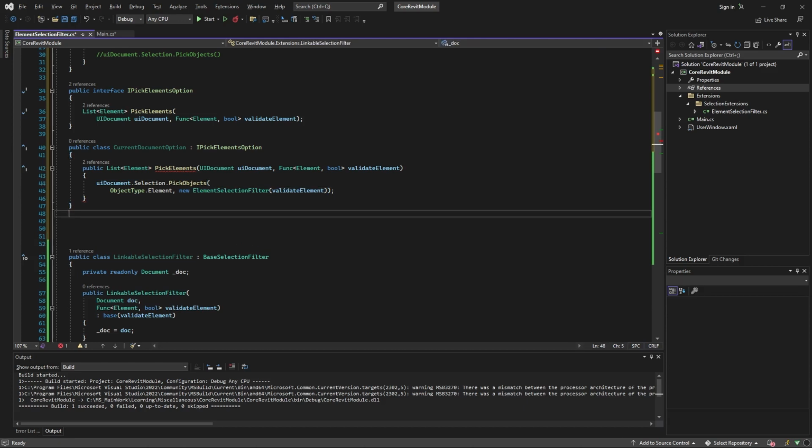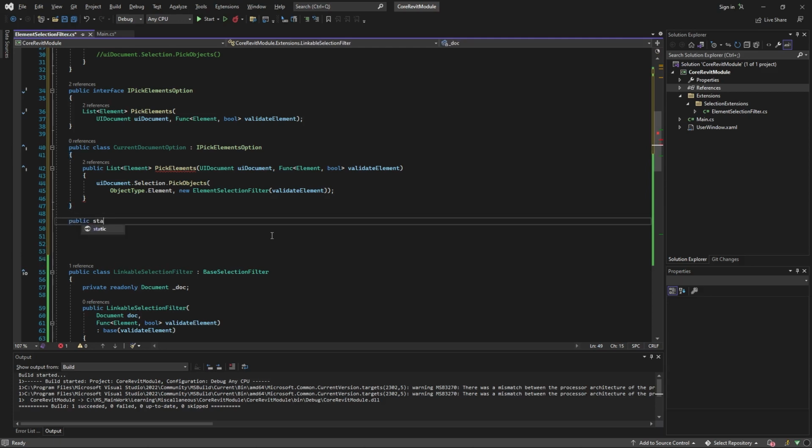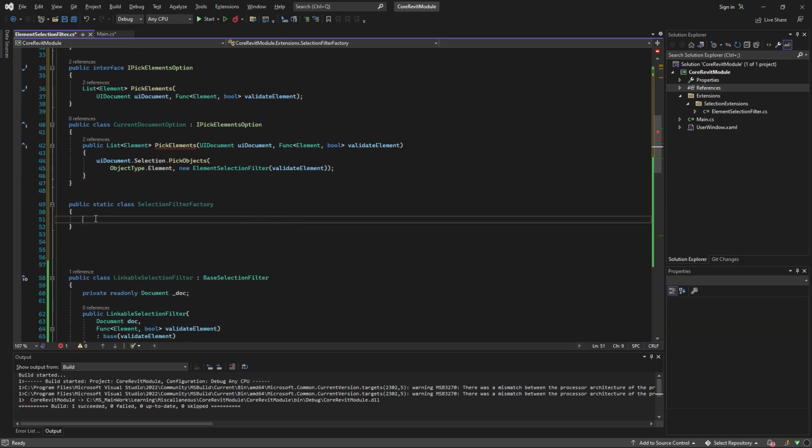So what I'm going to do here is create the selection filter factory. I'm going to name this public static class SelectionFilterFactory. And that is just a static class that is responsible for creating these selection filters.